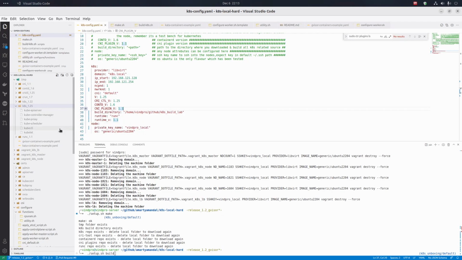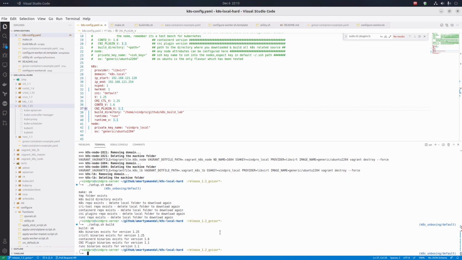So next time you do not need to build from scratch, but for the first time it will take some time. If I do build, it will show that Kubernetes binaries already exist for version 1.25, which I have mentioned here, and for the rest it will follow the same.